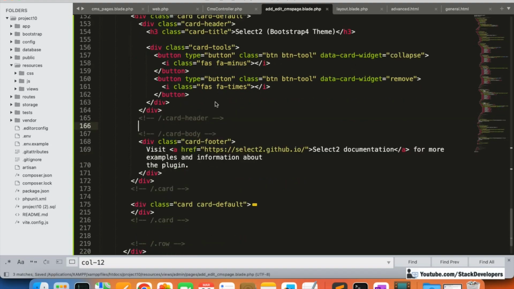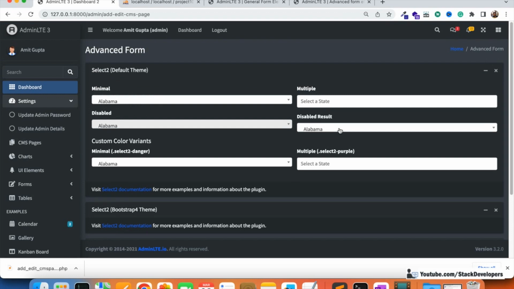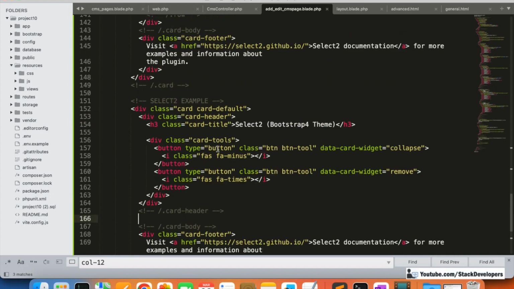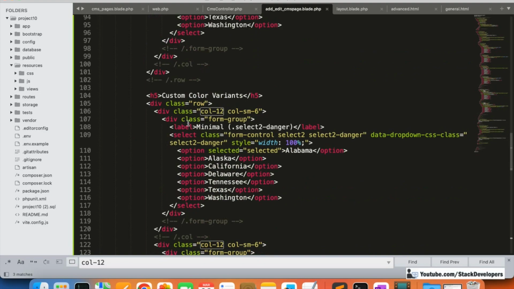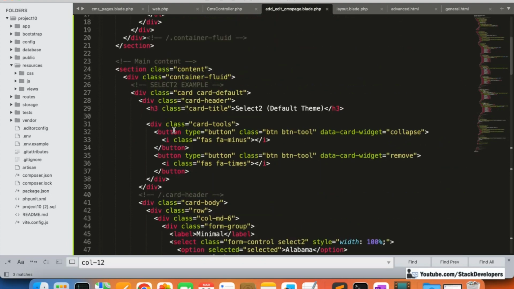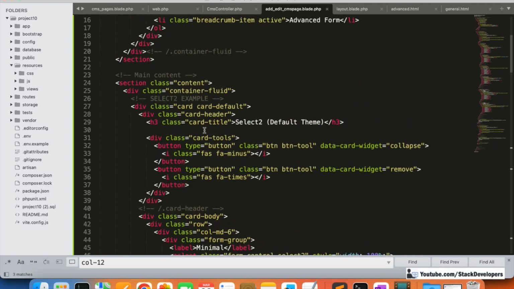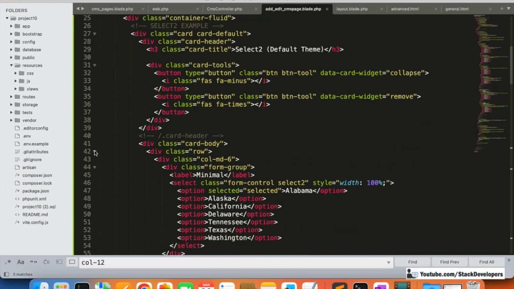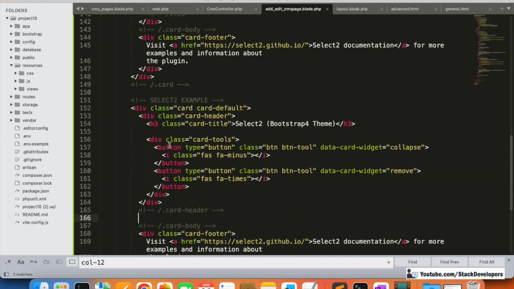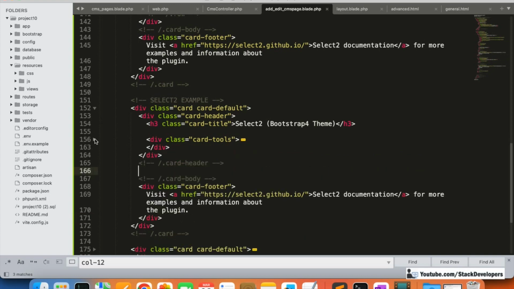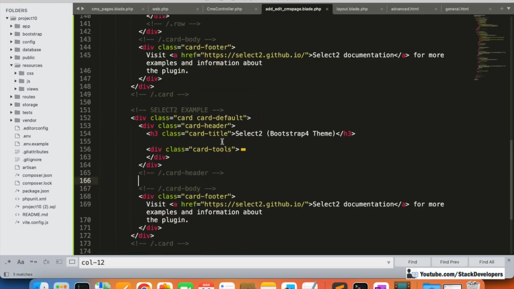Okay, so now we are going to check back, see how much of the data we have removed. Still a few things to remove here. We will remove this one as well. This one not required, this one not required, this one also not required.